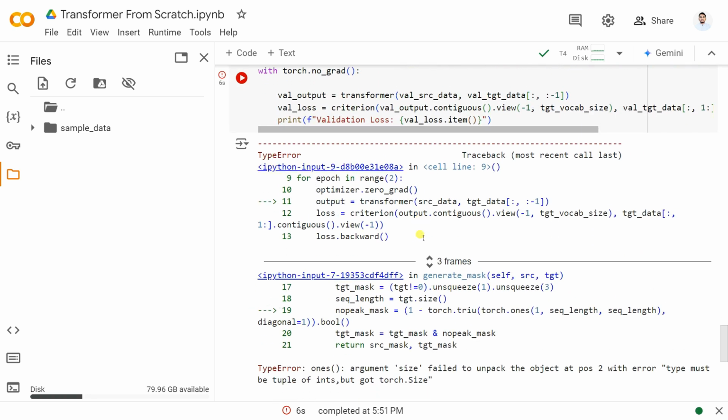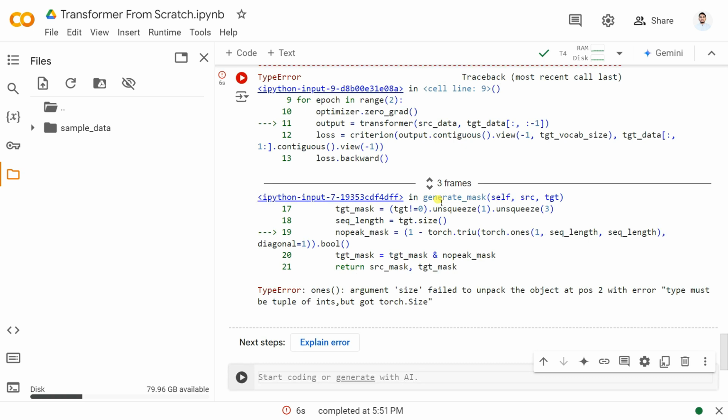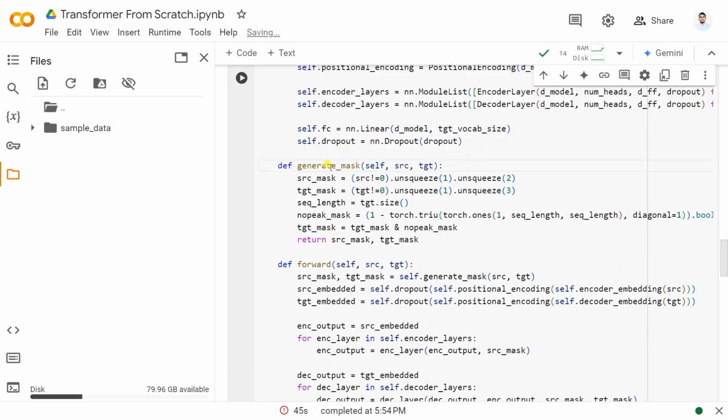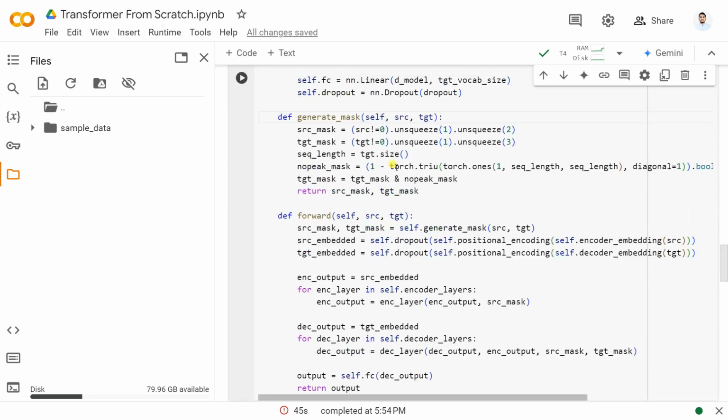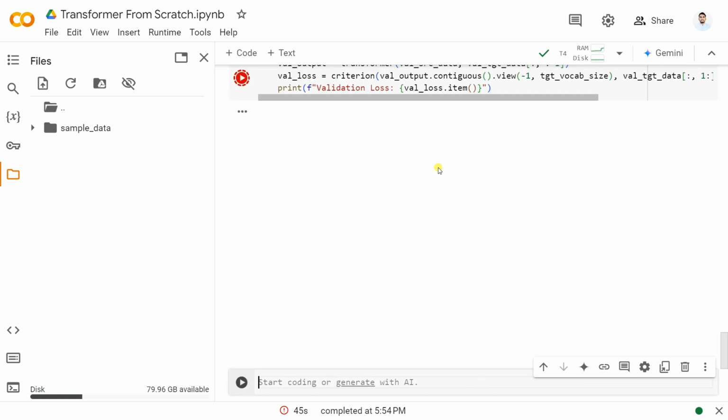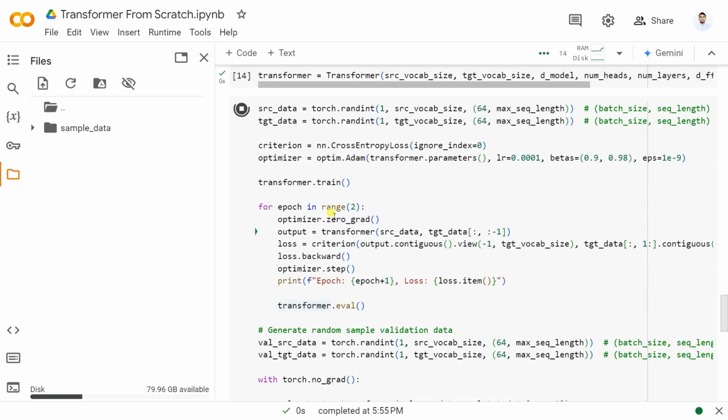Now let's see what kind of error we got while coding the generate marks. This error is coming from this generate marks. Let's check this one. Yeah, in the target size, you also need to specify the size of the sequence layer, so you can pass in the first index of that for the ones. So that's why this problem. So you can run this out. Let's try running this, and now let's wait to see whether it is working or not.